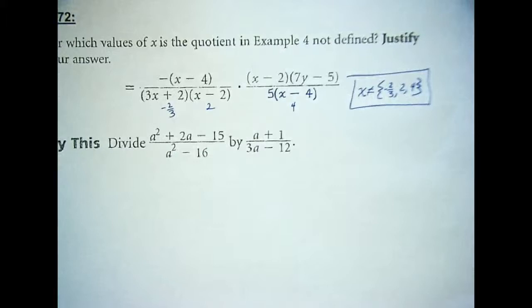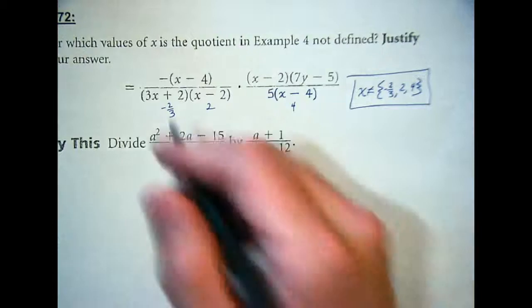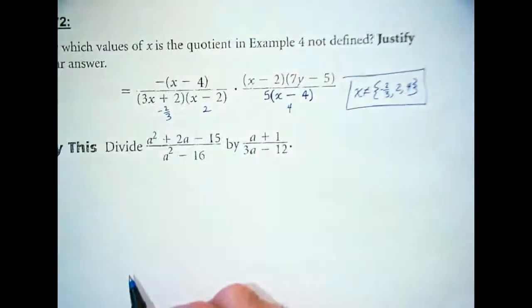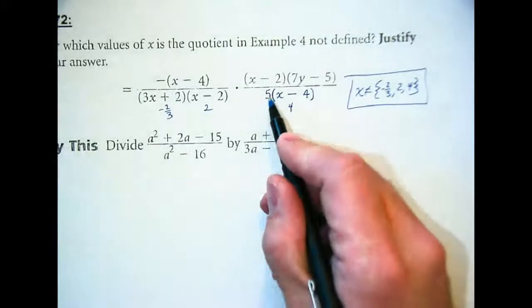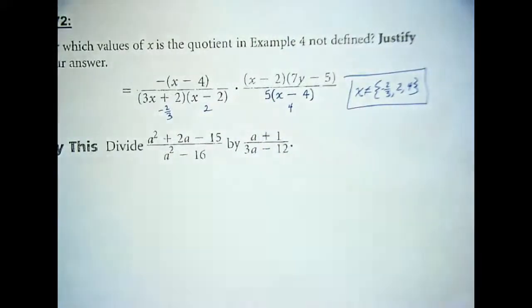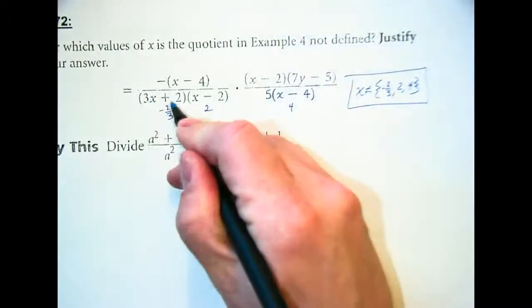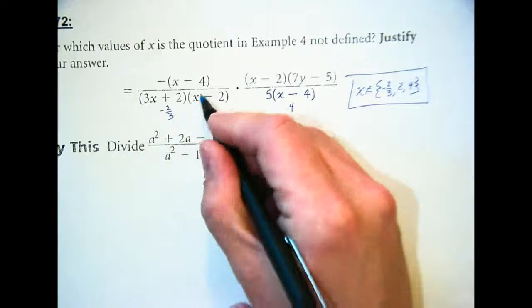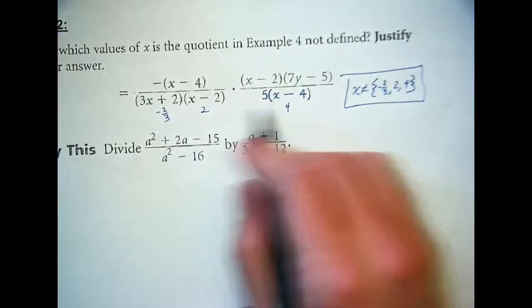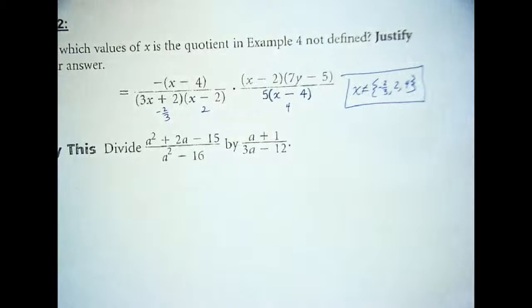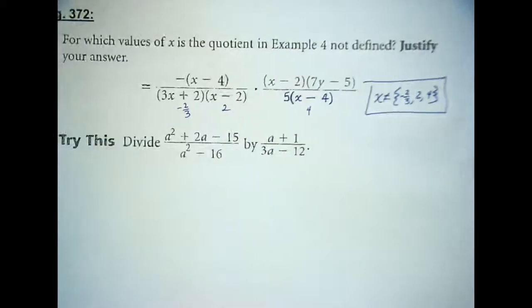Okay, how many got those restrictions for number 7? Negative 2/3, 2 and 4. Did I forget 0? Where's 0 at? Oh wait, no, that's not an x. Oh yeah, we'd have to have an x here. So negative 2/3 would make this 0. Subtract 2, divide by 3. 2 would make that 0, and 4 would make that 0. So since those will all make those zeros, those are our restrictions. Questions on 7?